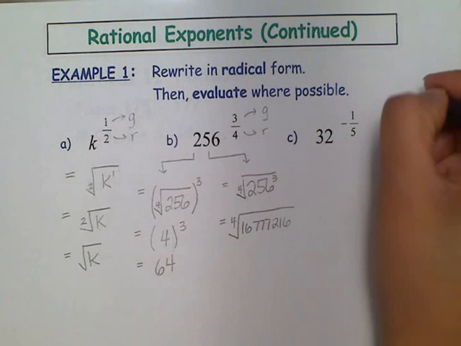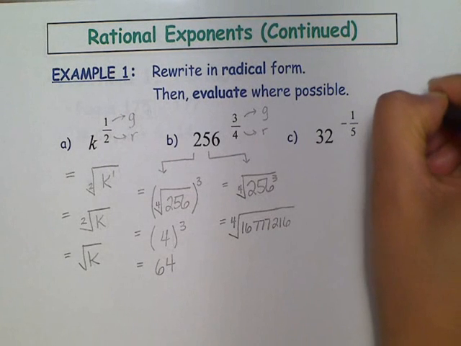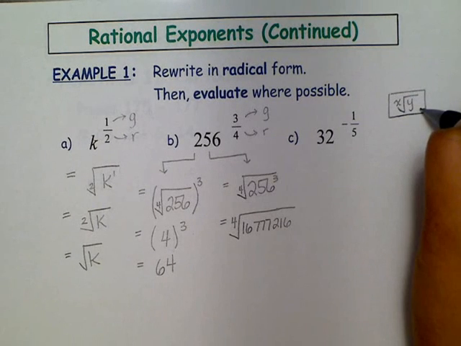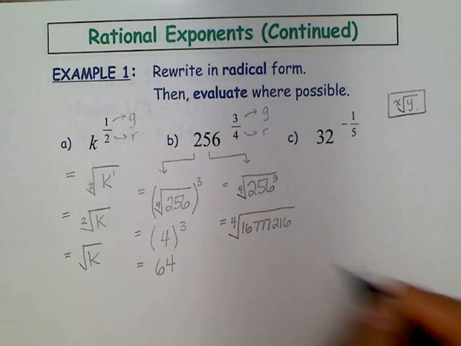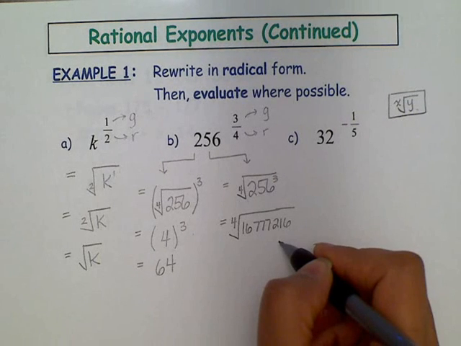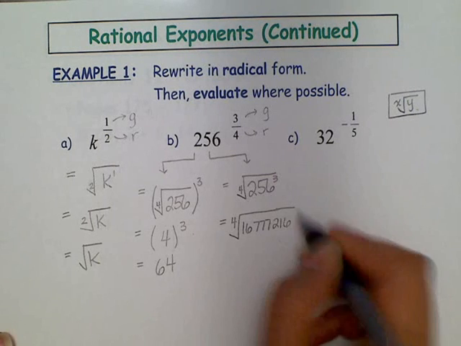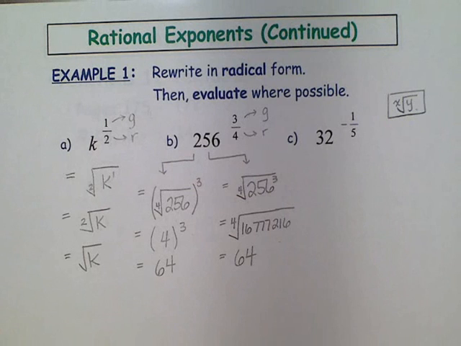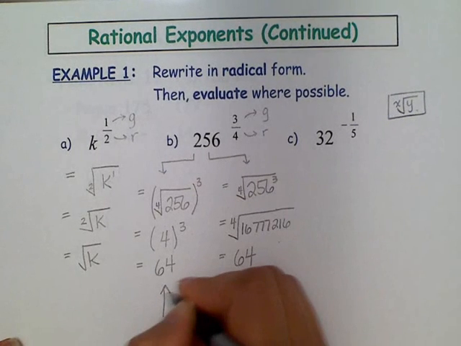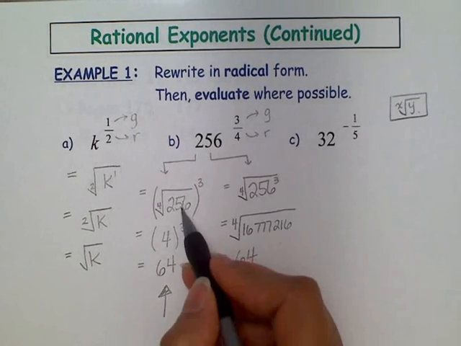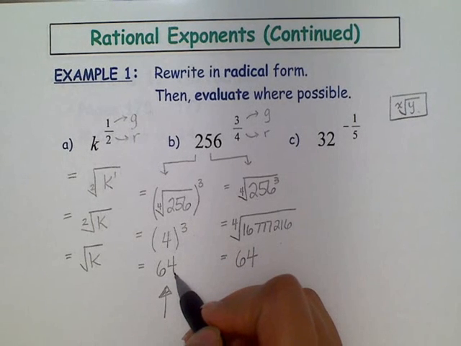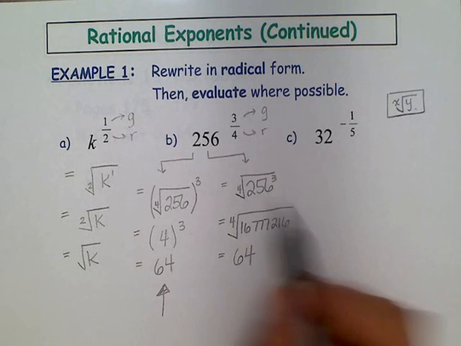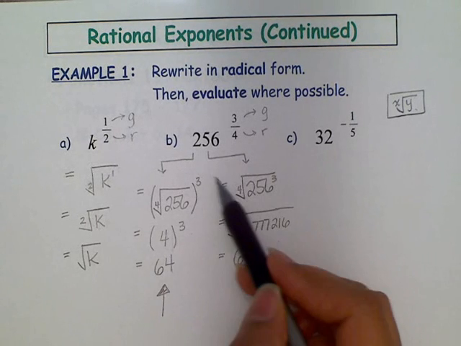16,777,216. What you want to look for on your calculator is a button that looks like this. It shows a variable in the index and then a variable in the radicand. That's what's going to help you find the fourth root of 16,777,216. And if I evaluate this on my calculator, I get an answer of 64 as well. Personally, I prefer the first way I did it, because these are numbers that I can work with and figure out in my head. This, on the other hand, I had to use my calculator to evaluate. So try to use a method that's a little bit easier to work with.